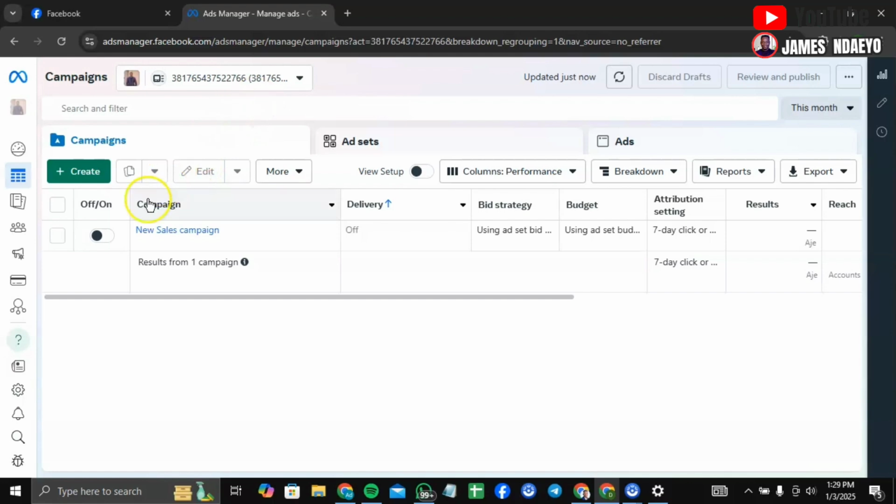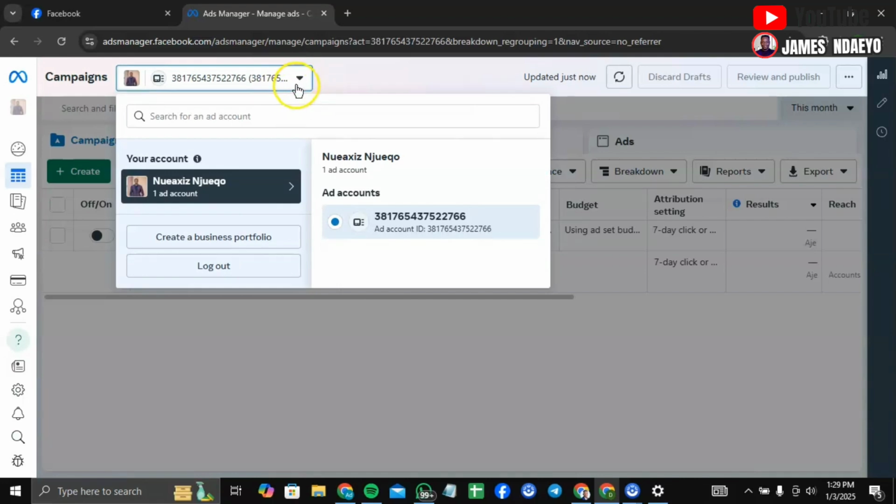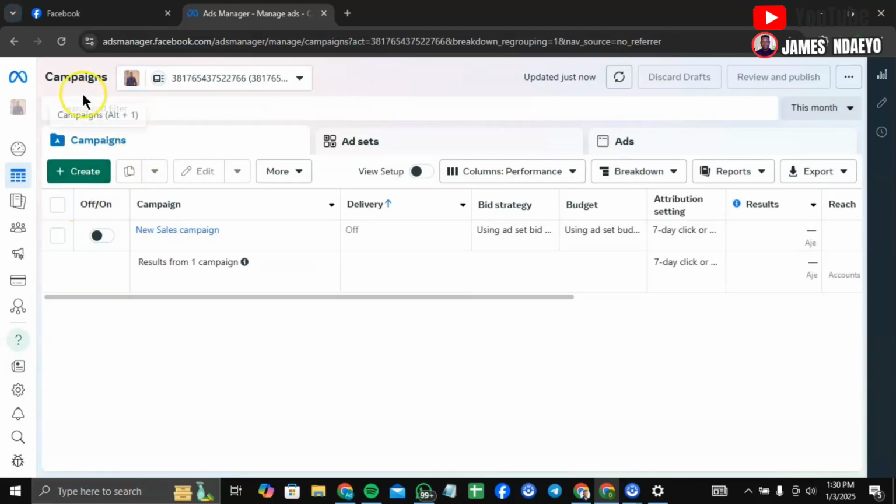Now, how do you know that? How are you sure that this is the default ad account, the personal ad account? So what you need to do is click on this button here. See? So now look at it. Only one ad account is in this account, and you can see the one account that is here has the same name as the profile name. So by this, you are very sure that when you are creating a campaign here, you are creating it under your personal ad account.